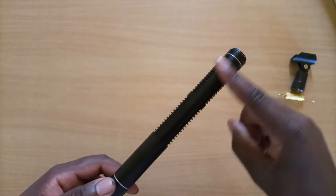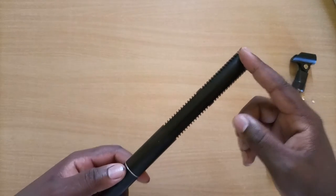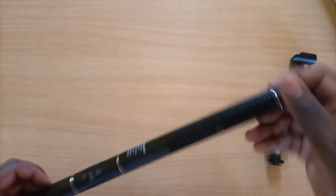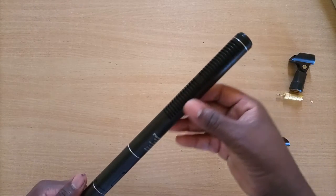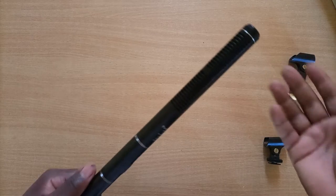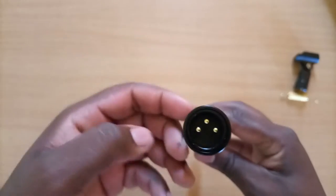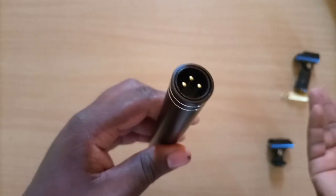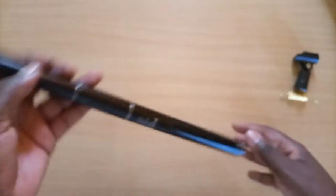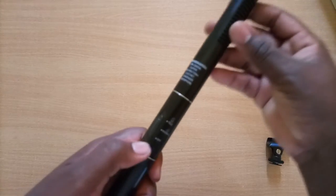Being a condenser microphone, the sides are designed from solid material that helps to minimize audio capture from the sides, so it's quite good at selectively allowing audio capture and preventing some level of noise. The bottom side is a standard XLR female connector that connects to the standard XLR to 6.5 millimeter audio cable.